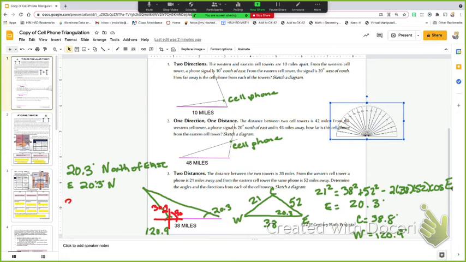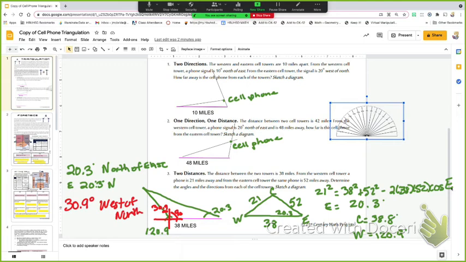So it's 30.9 degrees what? North of west, west of north. What is it? Not north of west. West of north. Think about going towards the north straight and then turning 30 degrees towards the west. So that would be west of north.